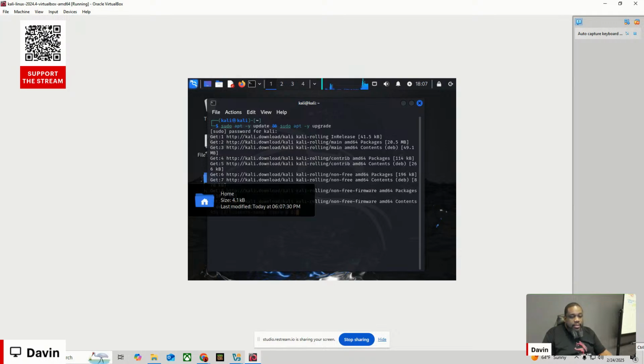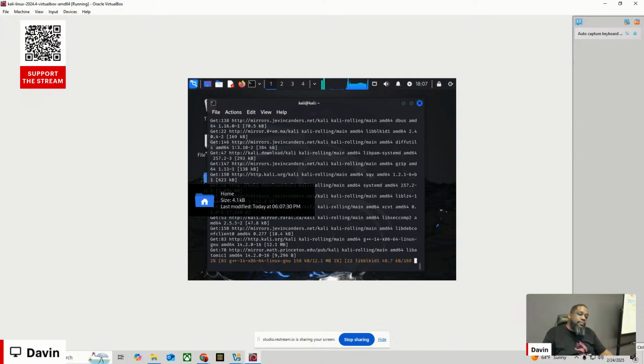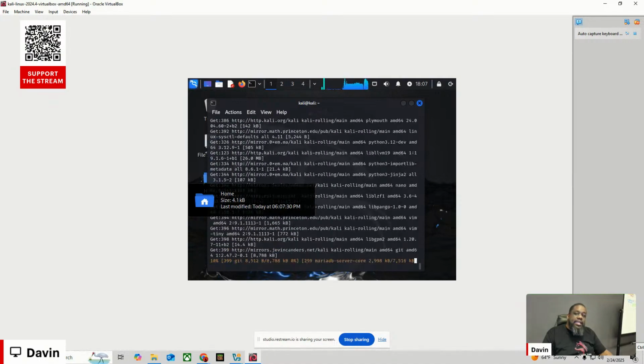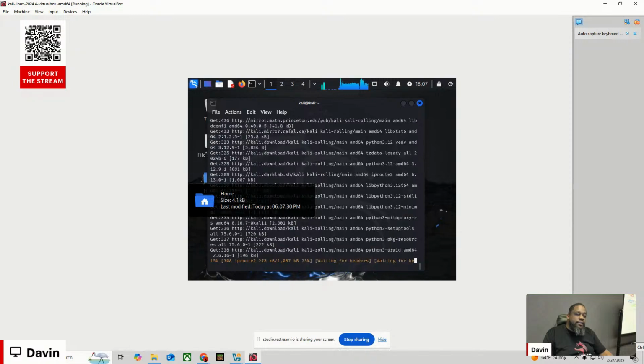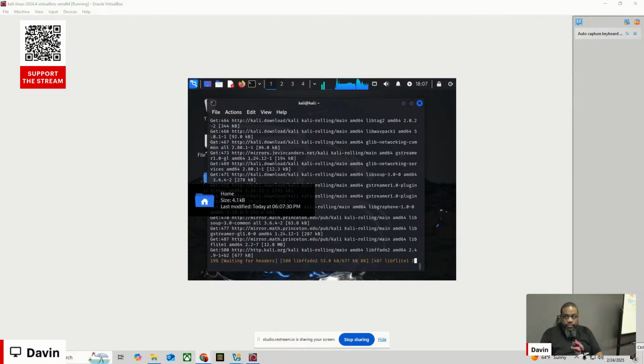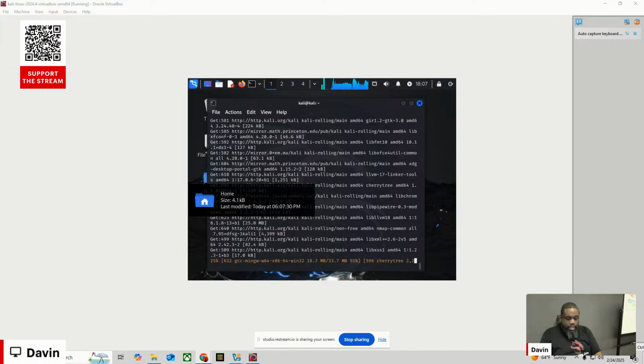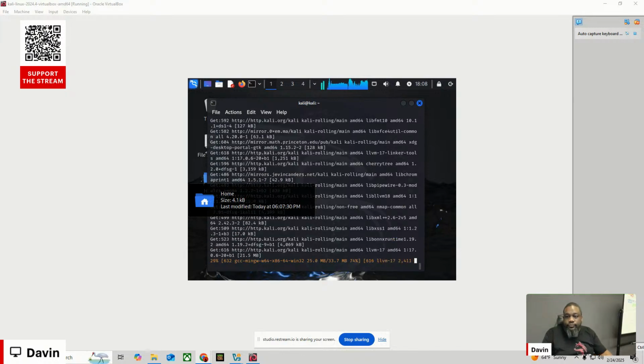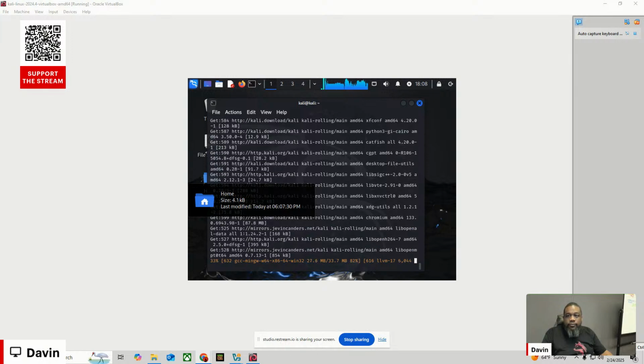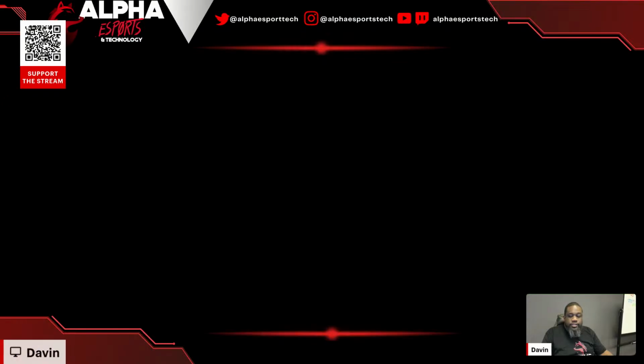Georgia Weidman's book, or the one from the UK, Hands-On. So Georgia Weidman's book is Penetration Testing. I think Hands-On Hacking was written by Jennifer Kewley. Here, let me see. I'll let you know what book I'm talking about. All right, while this is running updates, I'm just going to stop sharing so you can see the book I'm talking about.